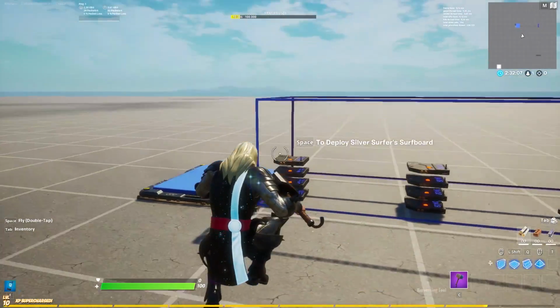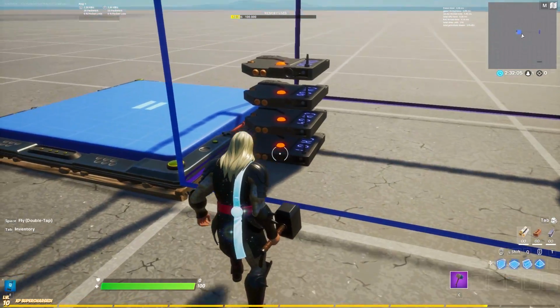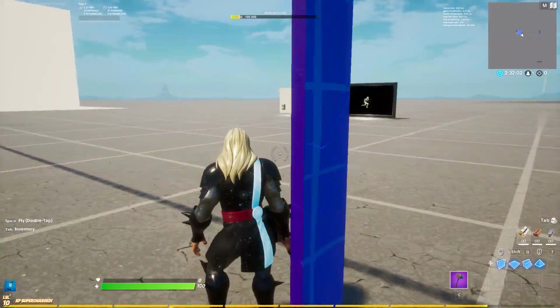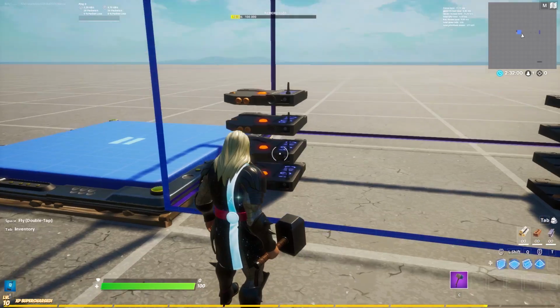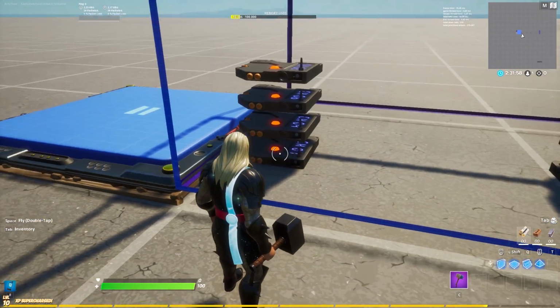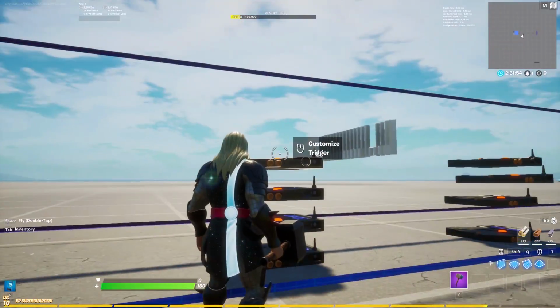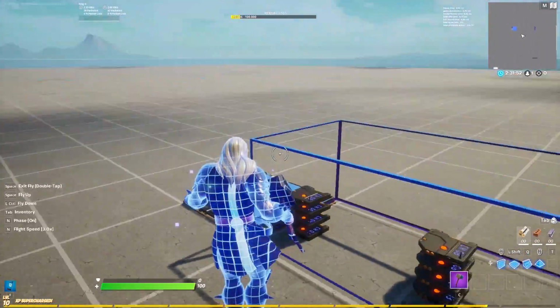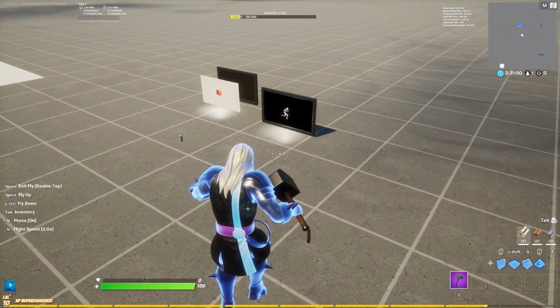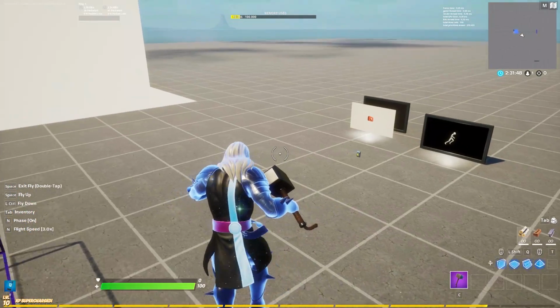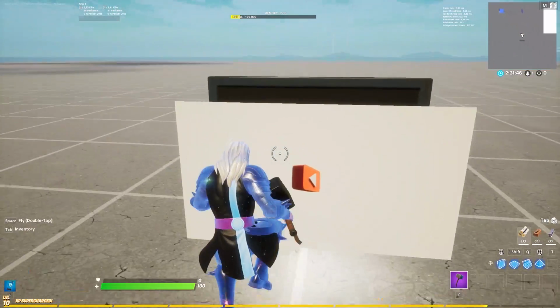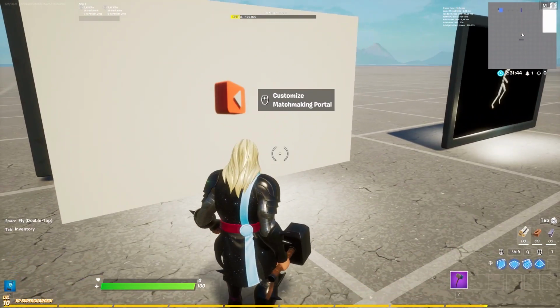So for the triggers, you want to have a system where you have one matchmaking device appear and all the others should be disabled. So this is the first one and all the others are disabled. This is the second one and all the others disabled, and so on. So it is a very simple system and it's not hard on the triggers whatsoever. But I think it can give a really cool effect, and you can obviously create some really cool stuff.